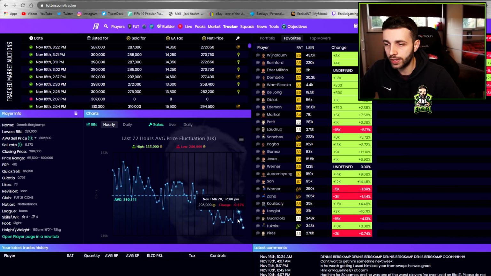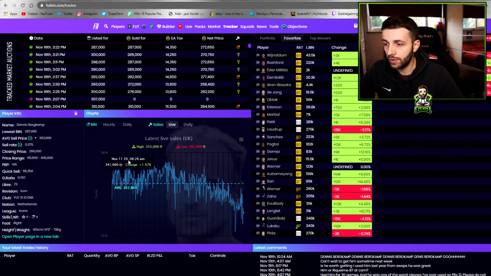We can see there's a bit of a dip now. As I said, this is because of icon SBCs coming out. People are panicking because if an icon SBC or icon swaps come out and it's actually a Bergkamp, then people are basically getting rid of theirs before that happens. So there is a bit of a sell right now. You can also go to live sales. This is going to be even more accurate. You can see more fluctuations, more specifics on the price details.